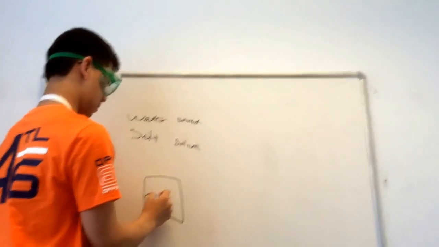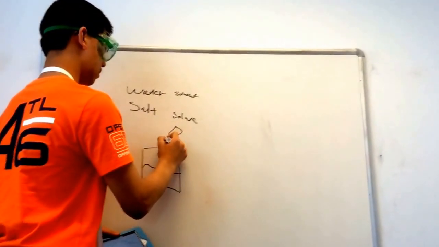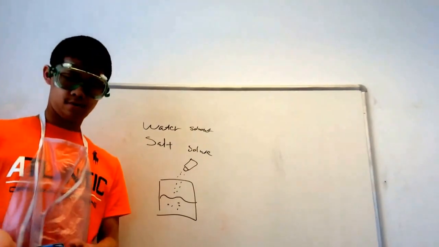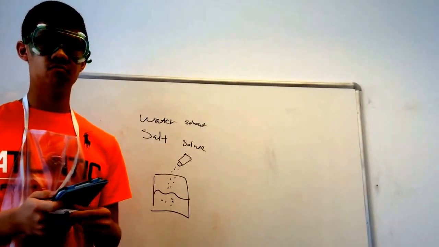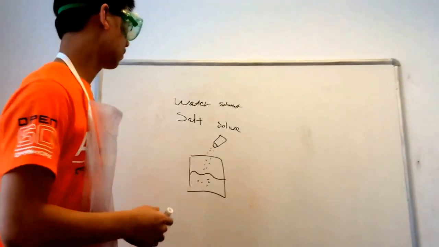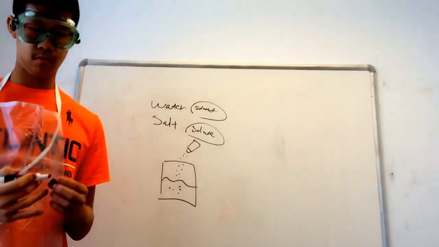For example, please add salt to water, Will. I like that, don't you? As you can see, the salt is dissolved in water. Thus it is known as a solute, the dissolved particles. Meanwhile, the water is the solvent, the dissolving medium. Solvent? Solute.